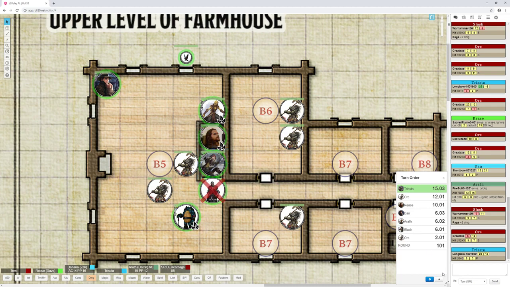After Trista is the orc here. Can I move without provoking? Because this one's still down for me, correct? You could move down the stairs, but if you go up the stairs, you could be in Big Al's square. Nope. But if you leave, you'll provoke. Oh, nope. Then I'll go to here. Stay to Big Al's square. Okay. All right. You were standing over Big Al.